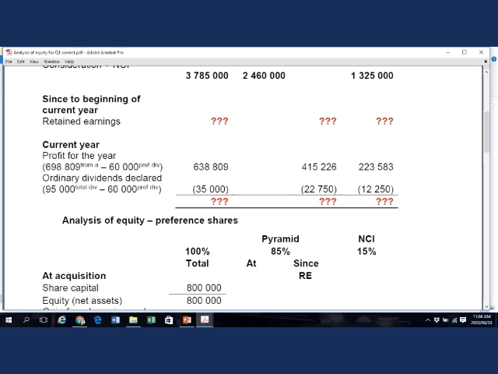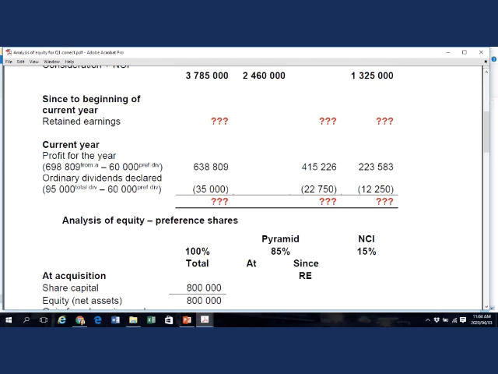Because so many students attempted to complete a full analysis, I will carry on the rest of this suggested solution discussion using the analysis of equity. As I've mentioned before, the opening balance as well as the at-acquisition section of the analysis was done by the client, so you started with the given opening balances. But for the current year, equity attributable to P and NCI, you could use the analysis format, and therefore I'm going to follow that approach.